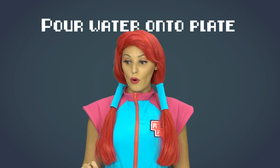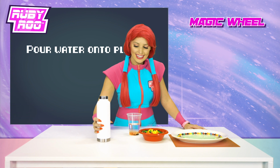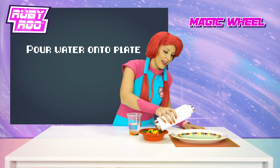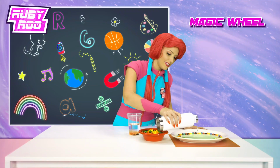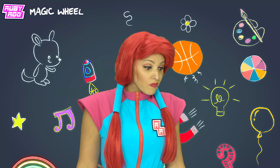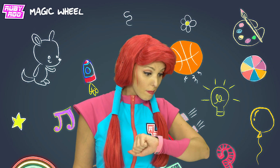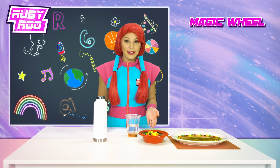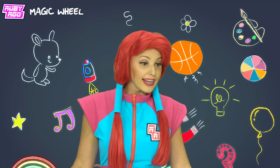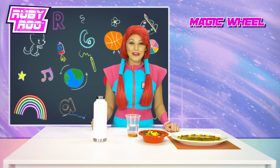This gives me an idea. I wonder what happens if I pour this warm water in the jug onto the plate of Skittles. Let's try it. Here we go, taking our water, putting it onto our plate. Wait, look! The color, it's spreading, Rubit! What I think is happening is the color on the Skittles is dissolving from the warm water that we put on the plate, and then it's spreading through it like food coloring. Neat! Ah, it looks so beautiful.